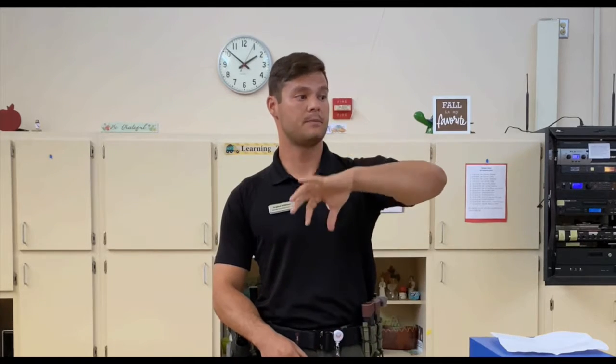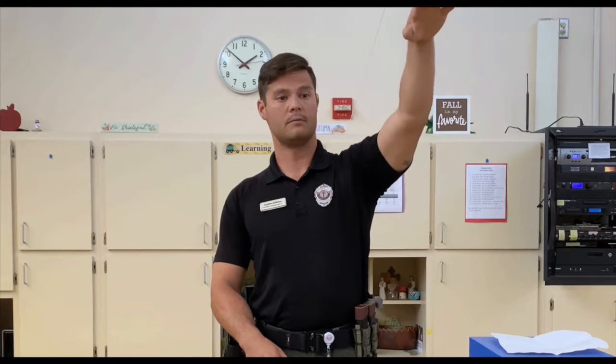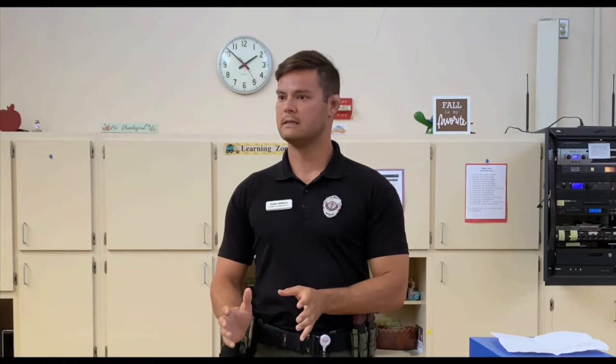There's been talk of maybe using buses, bringing buses onto campus, transporting the children either across the street to the school over here, which we've used in the past, or down the road. And then parents will muster up down at Biggs, and they'll be notified when they can pick their children up. This is kind of a thing that they call on the fly. It's not something that's necessarily set in stone yet, but just know that's their responsibility. It's not yours. Yours is just ensuring the safety of these children.